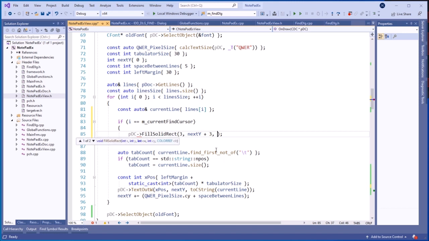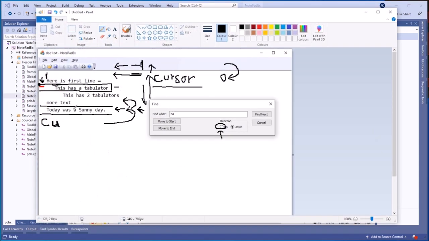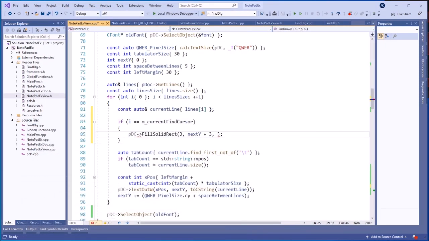And now, as we can see from the tooltip, we need the width of the rectangle. So what we can do here is take the margin, I'm going to take the width to be half of the margin. Where's the margin? Here's the margin, left margin, so it will be left margin divided by 2, and then this will be the height of the rectangle. I just put 5 pixels.